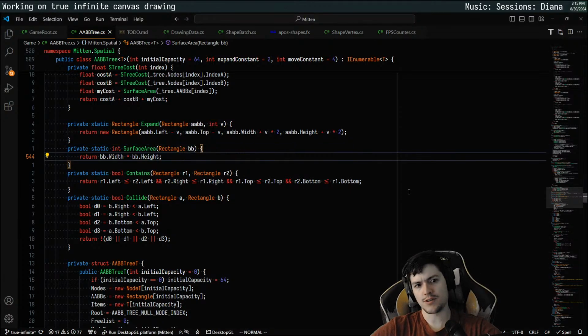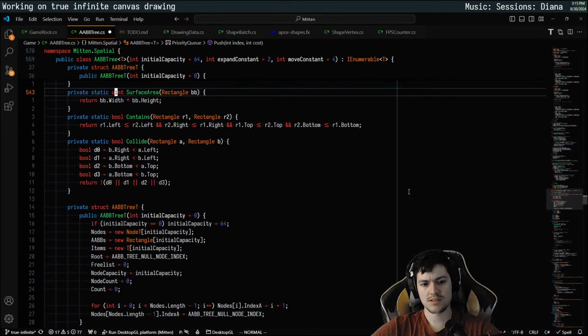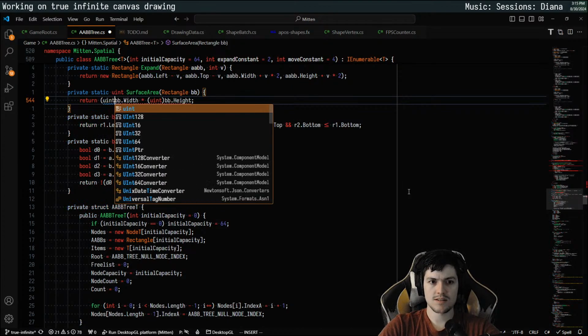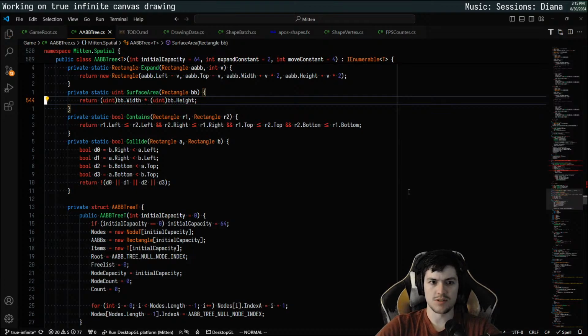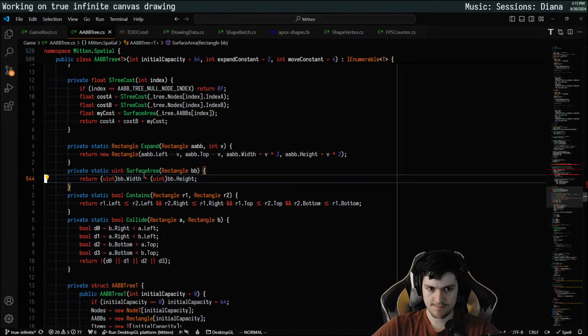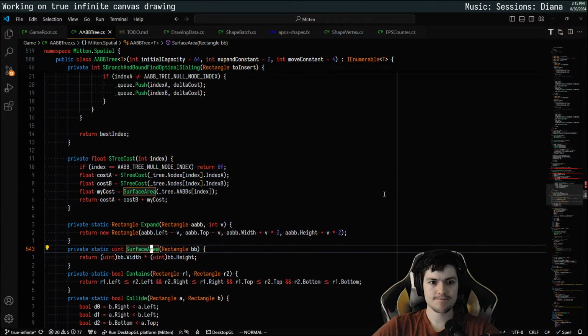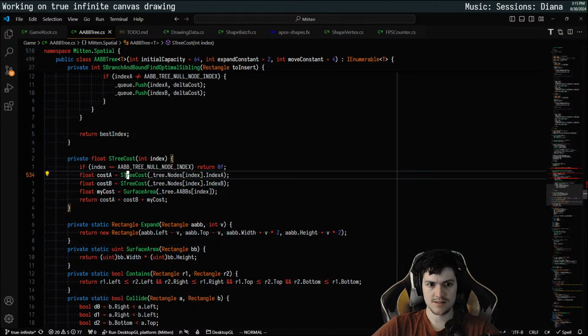Unless I cast first. Wait, let me try this. Whoops. What happens if I cast this here, uint? It does work. Okay, this is fine. Then I get uint multiplication. Oh, there's still some floats here. Those ones would be fine, but I should just change it right away.